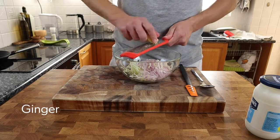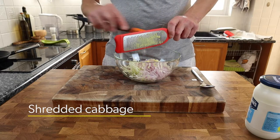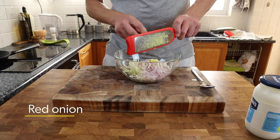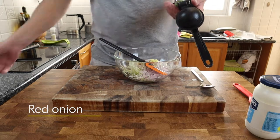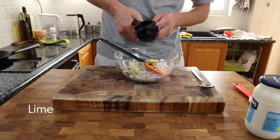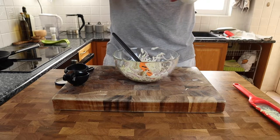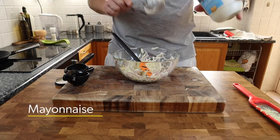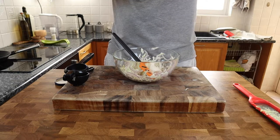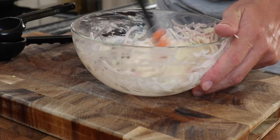In my opinion fried chicken needs something bright to go with it. Coleslaw is a classic, and I'm going to make mine with cabbage and plenty of onion. Grated ginger and freshly squeezed lime are going to brighten this up and give the sandwich a real zing. I don't want to add too much mayo — I want it to remain bright and not be stodgy at all. The lime will just let the mayonnaise down so it's not too thick.